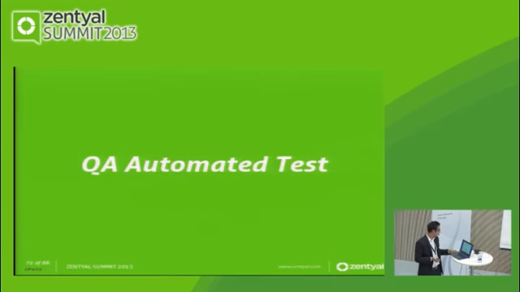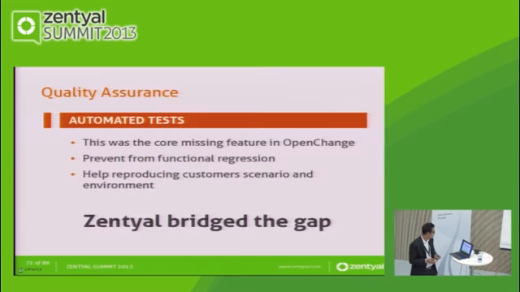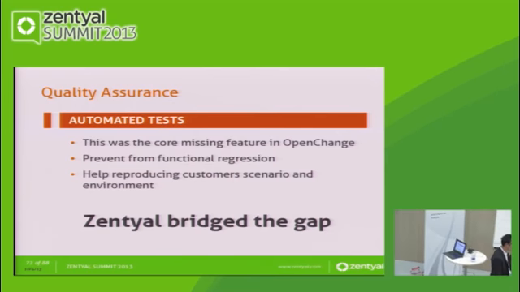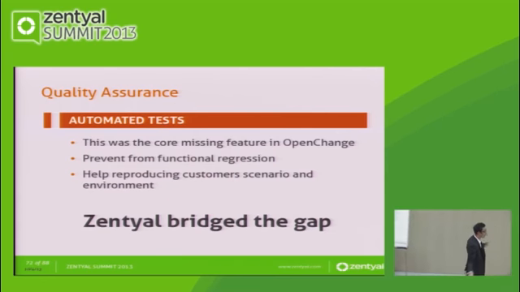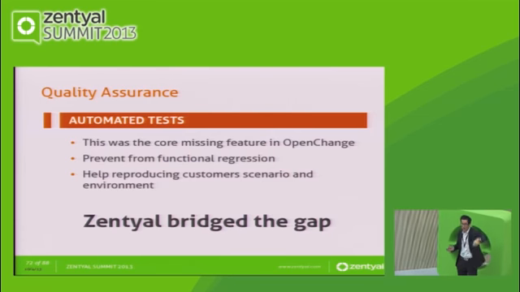Now, the QA automated tests were required because that was one of the key features missing in OpenChange. We are developing code, we are hacking code, we are providing new features, but at no time do we have someone who spends his day raising the red card and saying, hey, you can't publish that because it is breaking all the existing features that you had. So Zentyal bridged the gap, and Julio and Neru bridged the gap. So, clap for our QA team too.